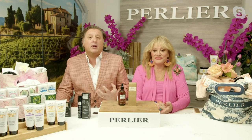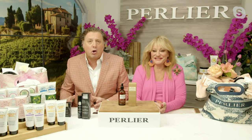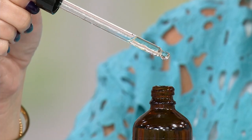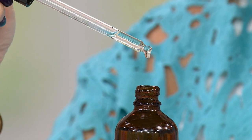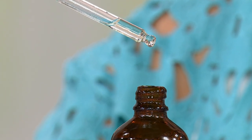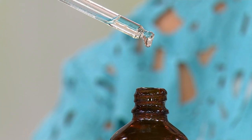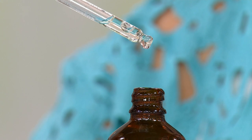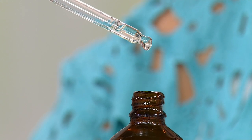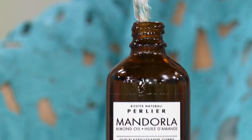Right. Thank goodness that we have our own manufacturing facility where we control all the elements. Otherwise, can you imagine us collecting these ingredients and then sending them to a third-party warehouse, a third-party manufacturing facility where you couldn't control anything? No. That would be completely impossible. Look how clean that looks. Look how beautiful that looks. The purity of that. Where else do you see this? Nowhere. It's hard for you to imagine unless you try it yourself.